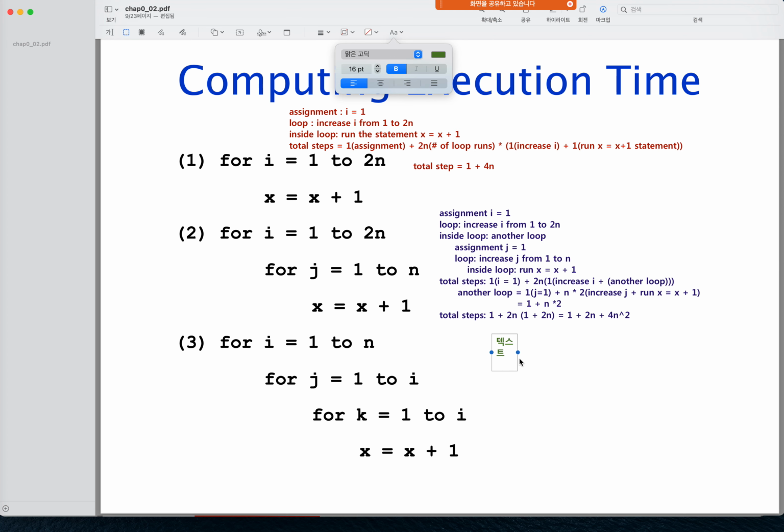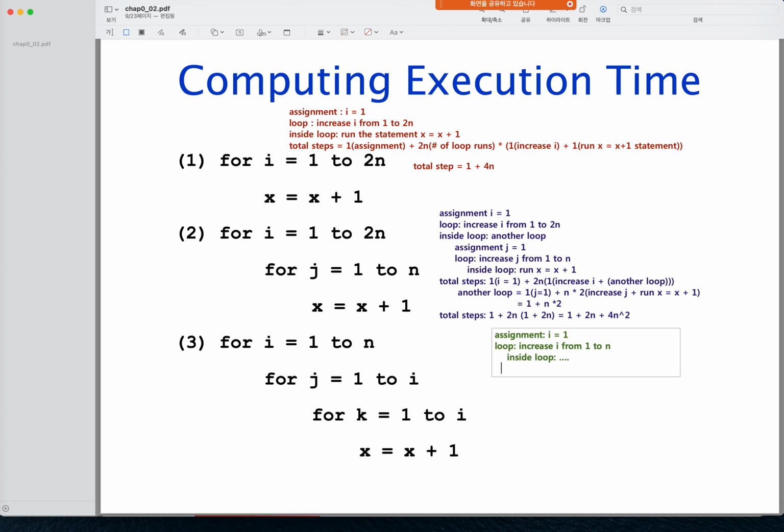So let's see, maybe this color here. So there's a triple loop. So assignment in third position, I equals 1, but the loop increases I from 1 to n. But there is another loop inside the loop.